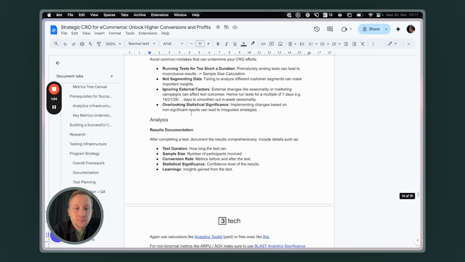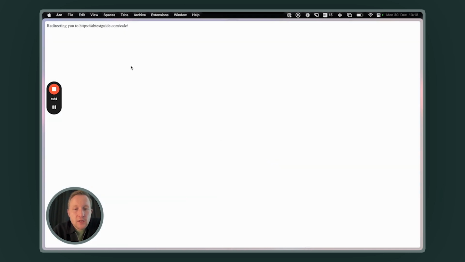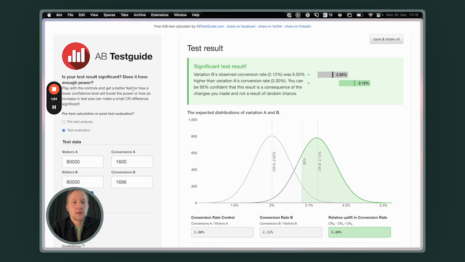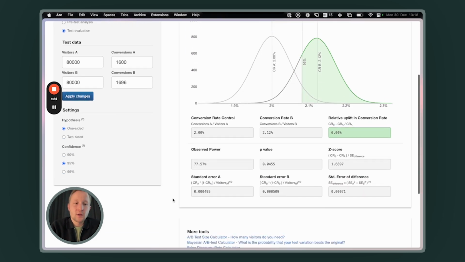But make sure you use Analytics Toolkit, which is a paid tool, or a free one like this A/B test guide calculator to help with the analysis. It's pretty straightforward here.